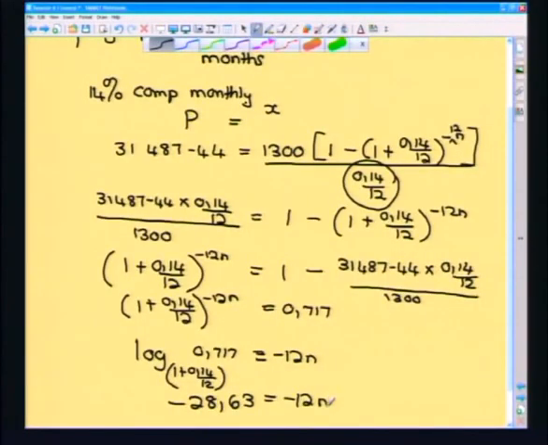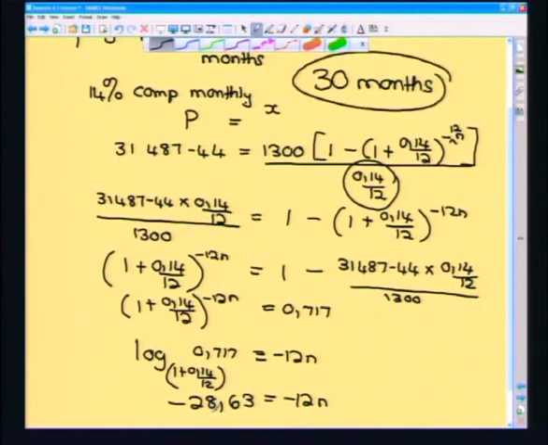Now, if you remember rightly, this example up here said it took 30 months. Look at the difference now. This is months still. I haven't converted to years. So in months, it would now only take me 28.63 months, or if you like, 29 months. So that little bit of money has saved me a whole installment in actual fact. And so all the interest that goes with it, in fact, is even more than one installment because it's 28.63.